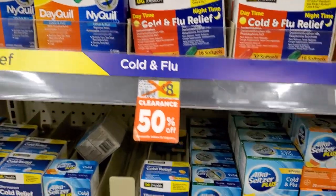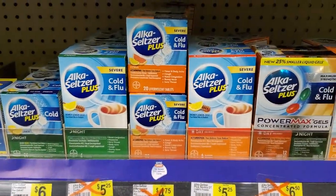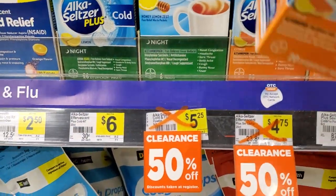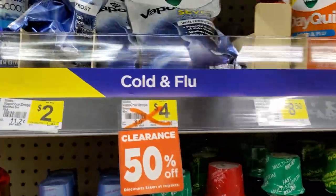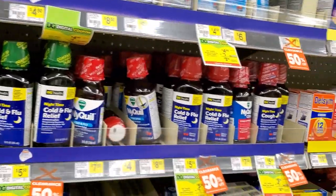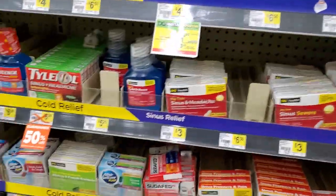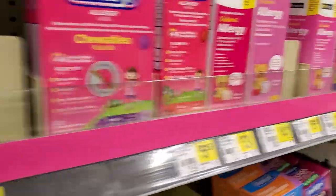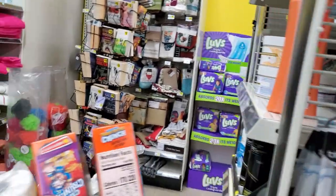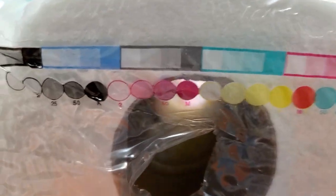They're quit 50%. Alka-Seltzer Plus — that was 50% off. I think I got a coupon, so I can kind of get it down. These are $2. Chapstick — 50% off. All that's 50% off. Apparently, they are going to remodel and they will be shutting the store down for a couple of days.